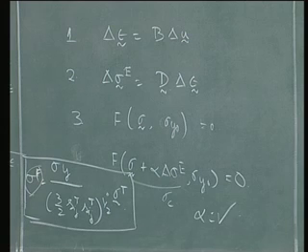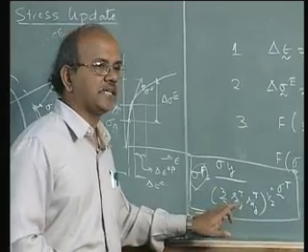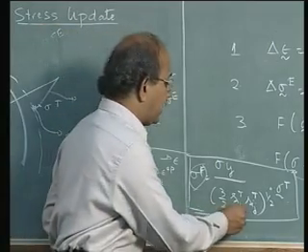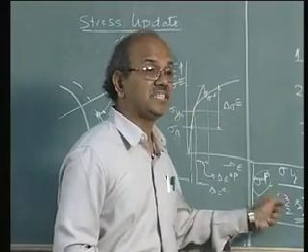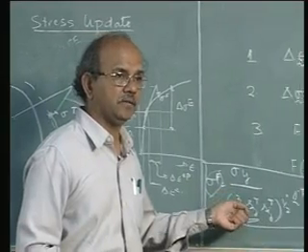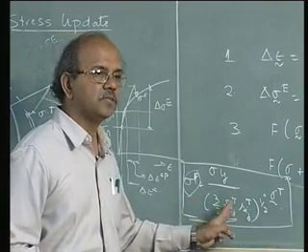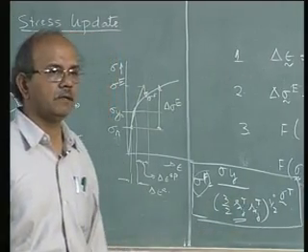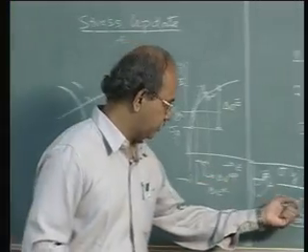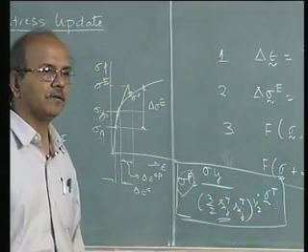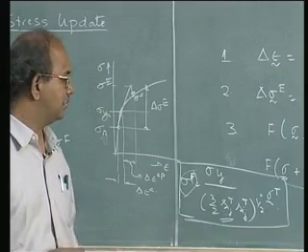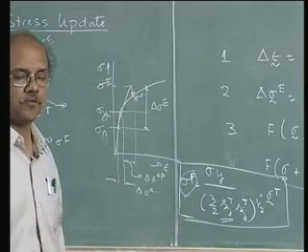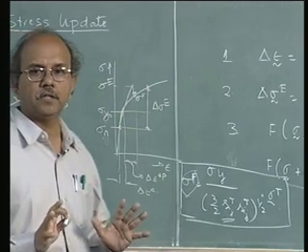This Sij is the deviatoric part of the stress tensor. So in other words, your question is, what is this Sij? Sij is the deviatoric part of the trial stress, sigma t. Is that clear? Please do a small calculation. You will see how this would be the same as that which will satisfy the consistency condition. Okay, is it clear?